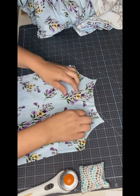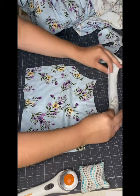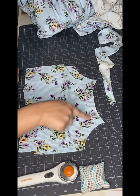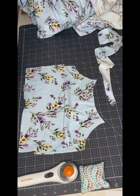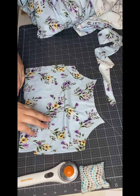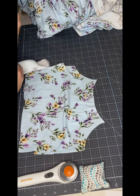The first thing we're going to do is set up my binding machine, just like I did for the other summer cami top version. We're going to bind the back and the front and then work on the straps. If you haven't watched that video, you can go watch it to see how I do my binding. Once I've binded the front, the back, and my sleeves, I'll meet you back.